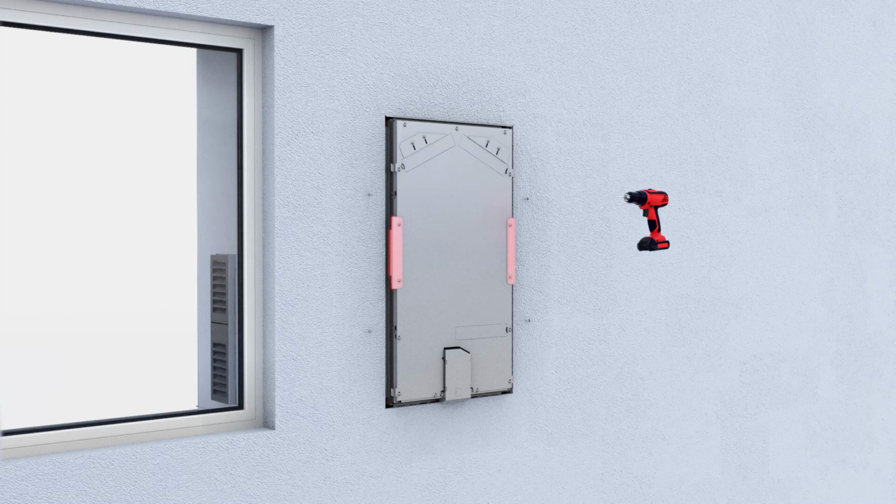The slide-in module must be inserted into the flush-mounted housing up to the point that the assembly aids touch the interior plaster closely. When the assembly aids touch the interior plaster, the correct position is ensured and the slide-in module is fastened to the 4 mounting angles of the flush-mounted housing using the screws removed previously.